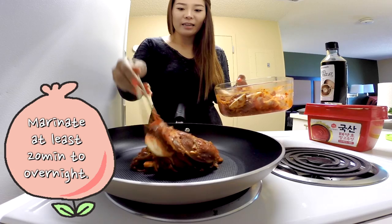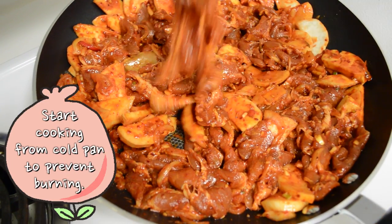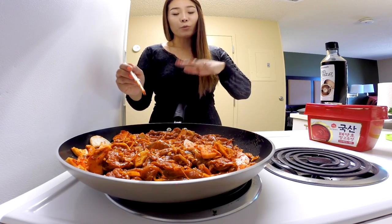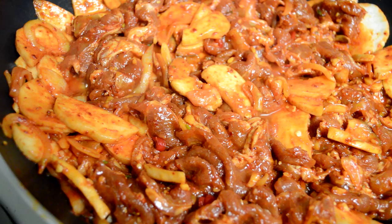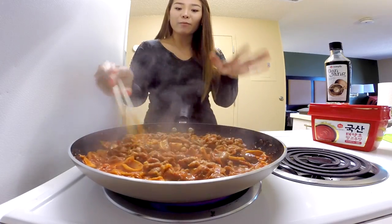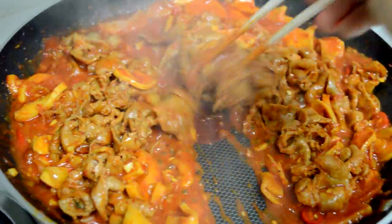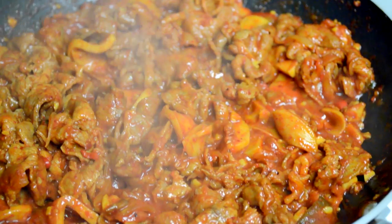Add your marinated pork into a cold pan that hasn't heated up yet. Turn on the heat now and spread your pork really well because they are thin cuts. The sauce is based on gochujang — you have to cook it from a cold pan. If not, you're going to burn everything before it cooks through. That is the key. When it starts simmering, keep moving everything around. At one point it will get a little soupy and stewy — just keep cooking on high heat until all the moisture evaporates. If you want a little charred part, spread it out evenly and do not stir — let it cook about a minute.